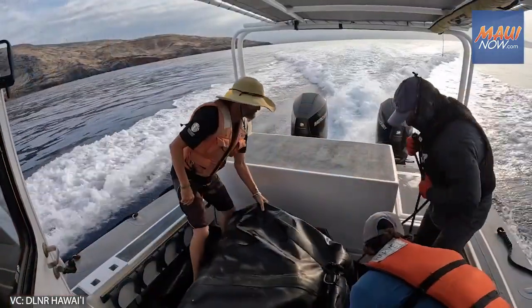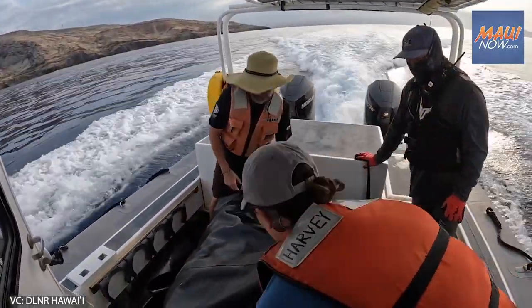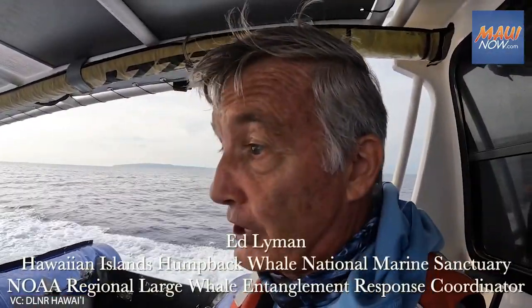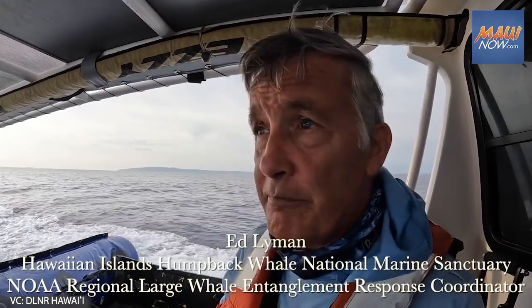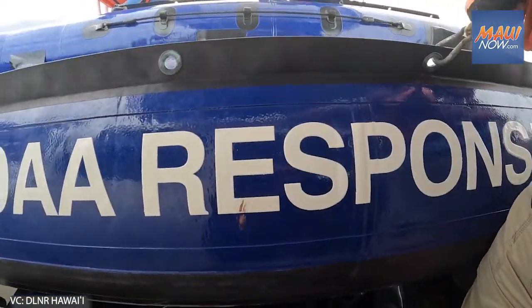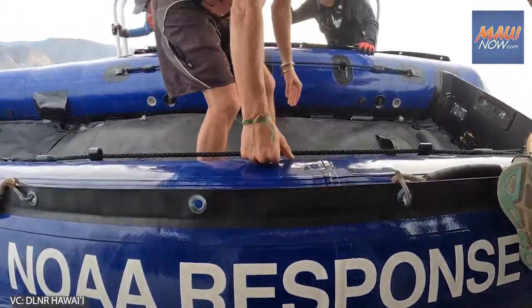Responses often involve 2 vessels. The support boat carries an inflatable boat that is aired up en route and then launched when a tangled whale is spotted. So what we're doing here is inflating this inflatable boat, a soft bottom inflatable, because this will be our approach boat. And then the boat we're on becomes the support boat. It's risky enough business trying to cut a 40-ton whale free that you want to deal with the what ifs. So one boat is going to approach, going to work on the whale, the other one is there to protect you.